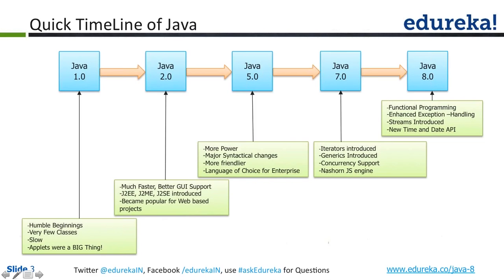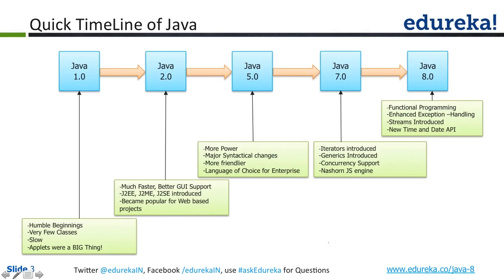It had to compete with C, simple C, C++, and all. So it was definitely slow, no doubt about it. And at that point of time, even creation of applets, not sure how many of you, because as your experience tells, many of you have joined from Java 6, but ask the guys, I think probably Geeta and somebody else might tell you that applets were the big things even by Java 2, right? So those were some of the things which were there in 1.0. Well, the good thing was that concurrency support and other things were present right from day one itself.